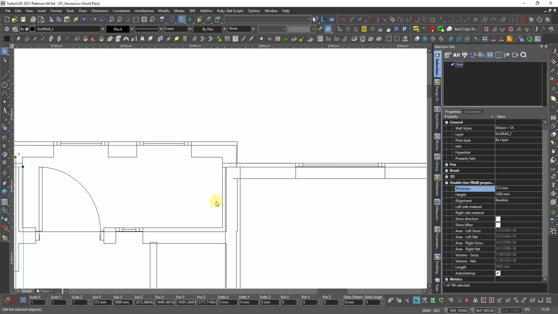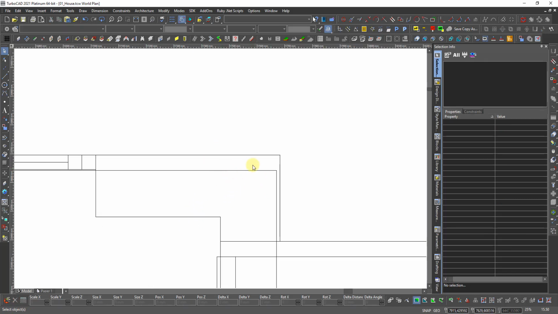And then I assume it's the same thing here. This wall should also be moved back 54. Then they should be flush with the wall here. Delta X minus 54. So then I got this wall. There was still something here.